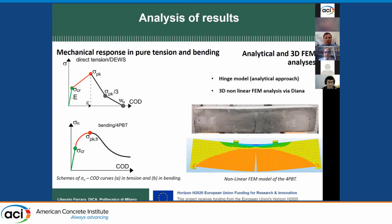If you use a plane section approach, it could be the depth of the cross section. We also use finite elements, and then you have to calibrate it with the element size. But this is the classical procedure that we employed. So we wanted to identify from the bending test the constitutive relationship through inverse analysis. But then, since we said that our double edge wedge splitting test is able to yield directly the stress-strain relationship and the stress-crack opening relationship, we want to make this comparison.